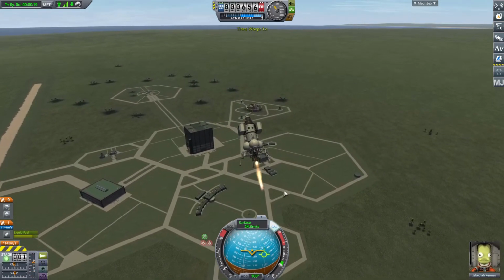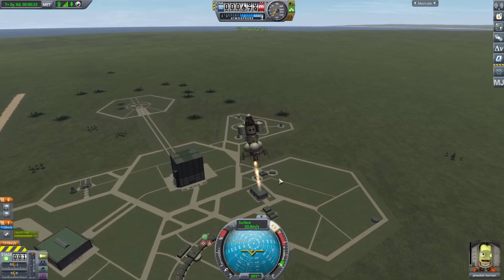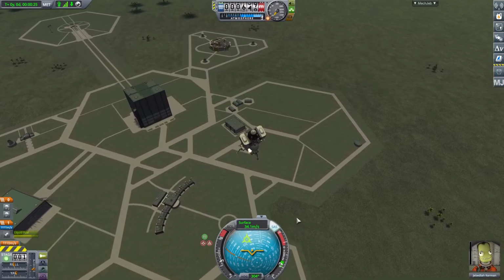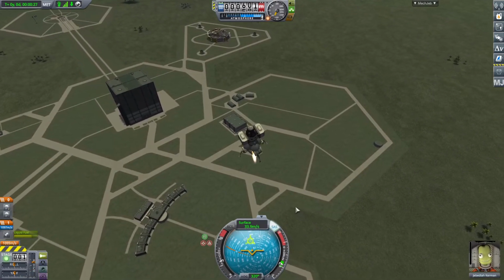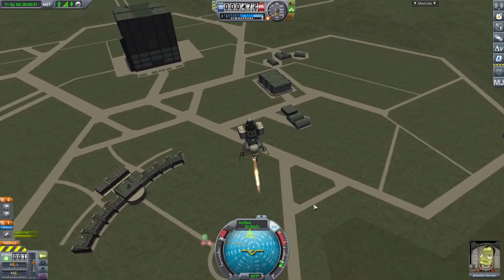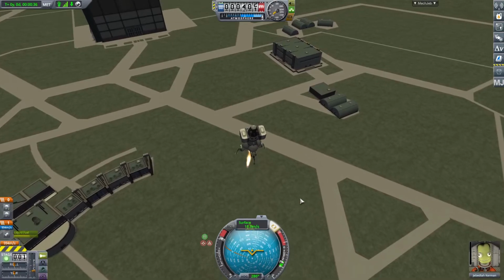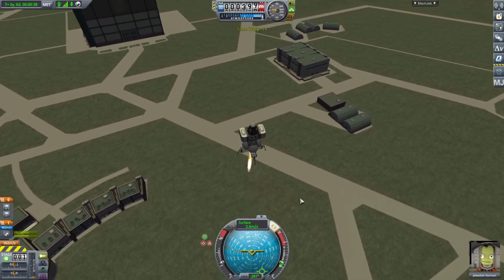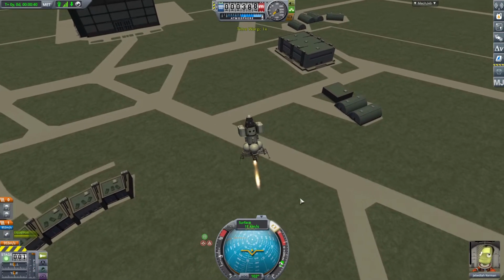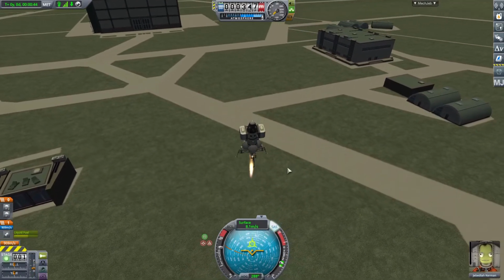After that, we went into the R&D and had a look what to research next, and I said what the goal was. The goal is to aim for electronics in order to get the Octo probe core and do our first Mun mission. And we need 90 science for that, so this is why we do need some more science. And because the episode is kind of weird, because thanks to OBS.